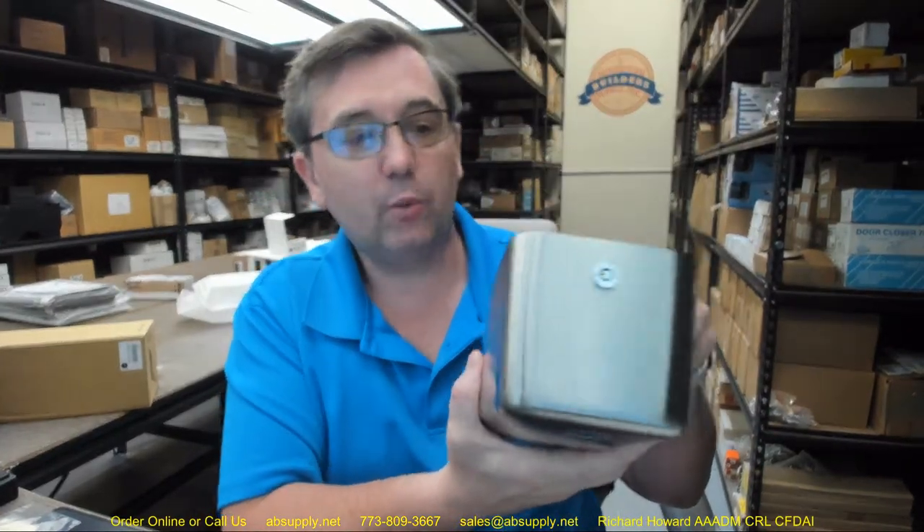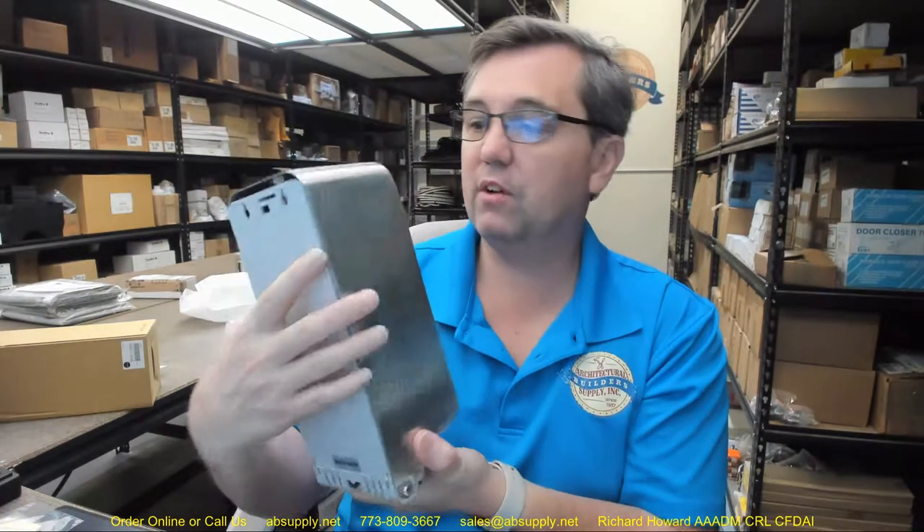I have sold these, and actually what I sell more of are just the replacement keys for these. I have not heard any issue of this unit not functioning flawlessly. No one has ever called me and said this thing just stopped working. Sometimes that is simply operator error or installation problems — ghosting, things of that nature. But this unit has proven to be something that works very, very flawlessly.